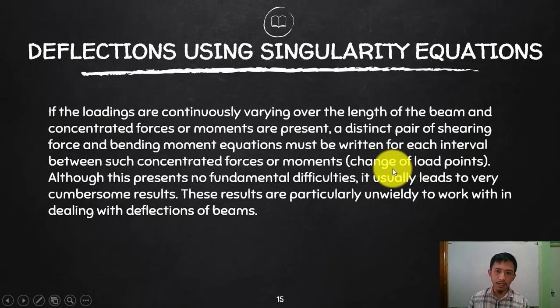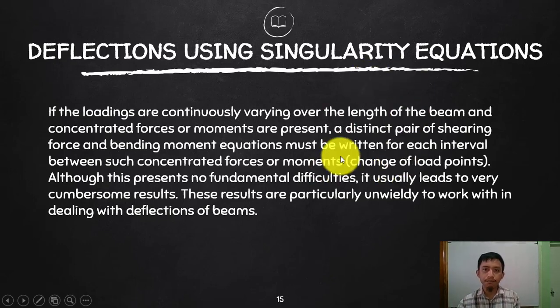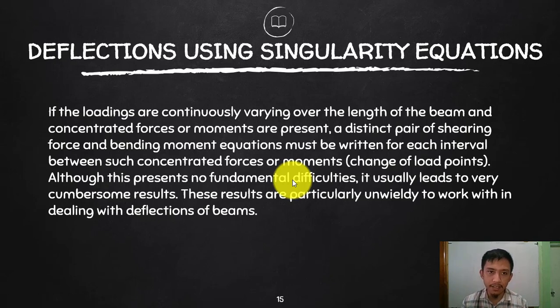However, what I'm trying to pinpoint here is that your M equations are established based on each of the changes of loading, or we can divide that by what we call segments. In this segment, the type of loading is constant. In that segment, the type of loading is constant. So we are establishing the moment equation on each of the segments. So how are we going to express that in a single equation?